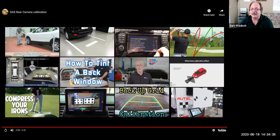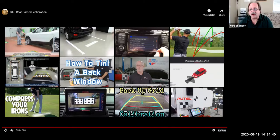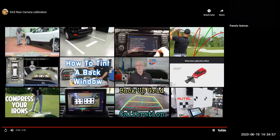So let's see what kind of that Bosch system you showed us last time. Remember that? Yeah. And I haven't seen the price point on that. I know Pam had sent one out. I think it's pretty competitive with what we're seeing from Snap-on and Autel. So it's in that 20 to 25,000 range, depending on how you set up, what targets and stuff you acquire for it. Bosch is very competitive. It's around 15,000. They're really doing their best to match, because ADAS came down on their pricing and Bosch matched it. So they want to work with us. Price is not going to be the obstacle.